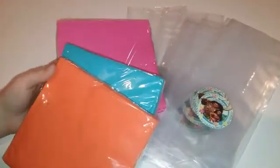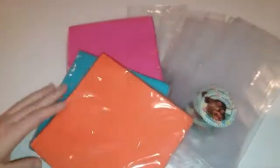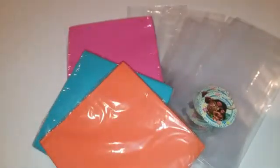All Dollar Tree items. I also picked up some colored napkins — these ones are actually from Walmart. They were also a dollar, though. I just got the largest size they had. The ones at Dollar Tree didn't have the colors that I needed. I needed this pink and they only had a baby pink, and the blue was a dark blue. So I got these colors because that's what I wanted — that's the only thing that's not from the Dollar Tree.